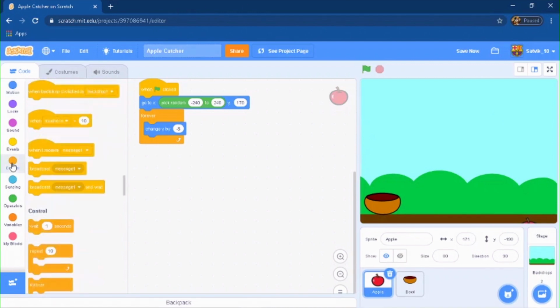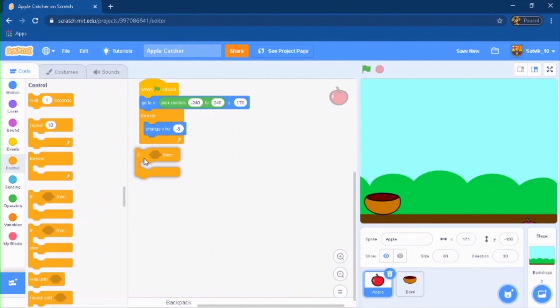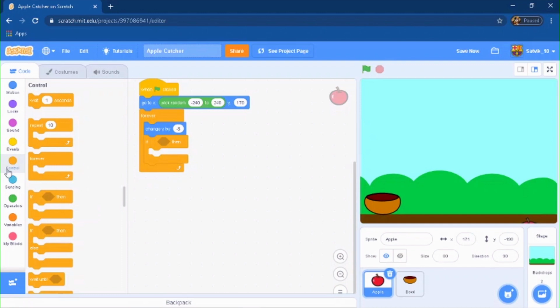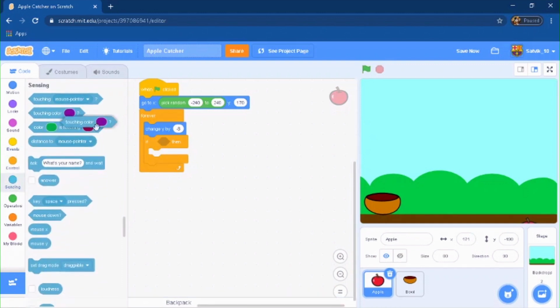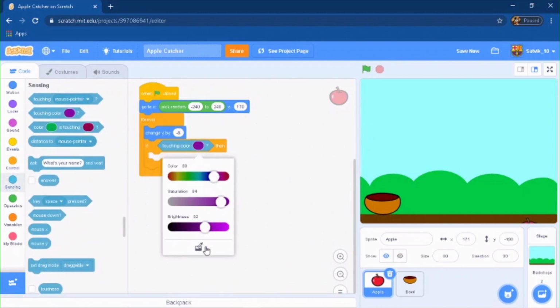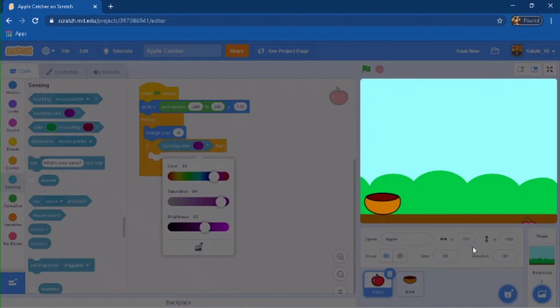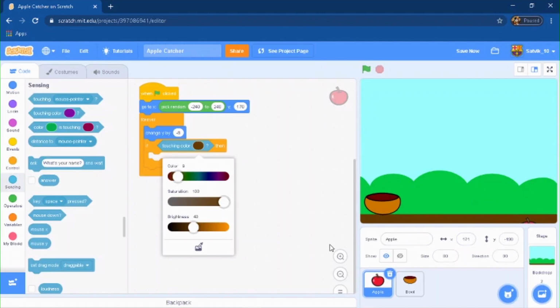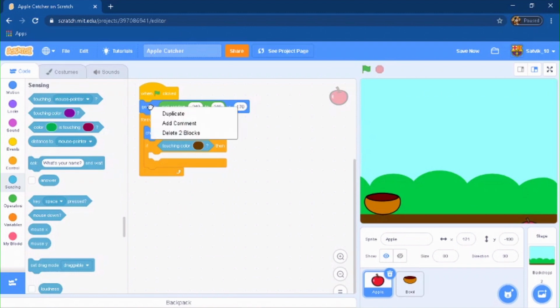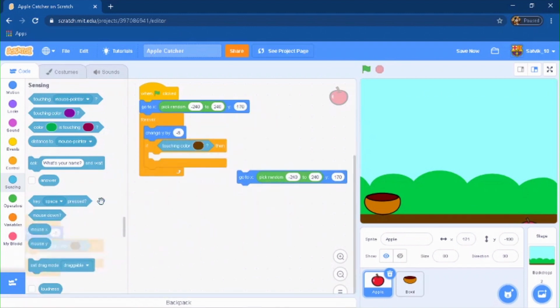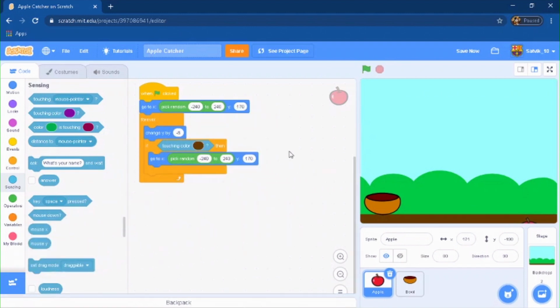So you're gonna go to your controls and grab an if then statement, go to your sensing, grab a touching color, and then you're gonna see this icon right here. Press that and you can select the brown color. And after you've done that, just duplicate this so you can get this go to thing. And basically now it'll just go to the ground and it'll spawn back up.